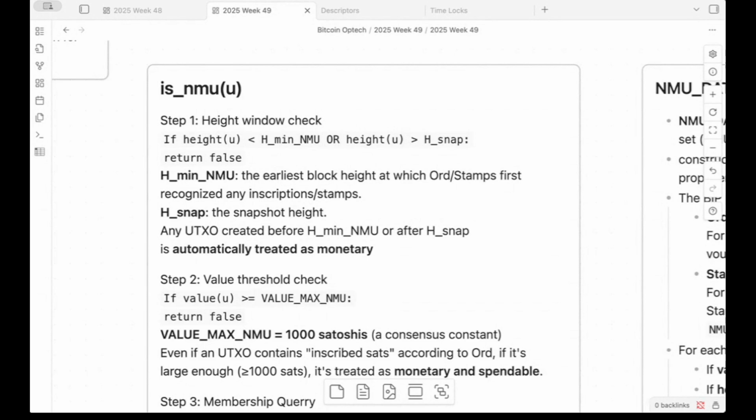Does anybody actually think that this is ever going to execute? Because I really don't think so. It has a censorship kind of angle to it. This is just a threat, in my opinion, against ordinals and stamps and stuff like that. It's not legitimate in any way, shape, or form. And I think you can't really do this on the network.